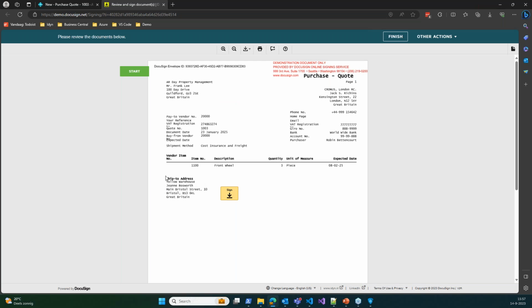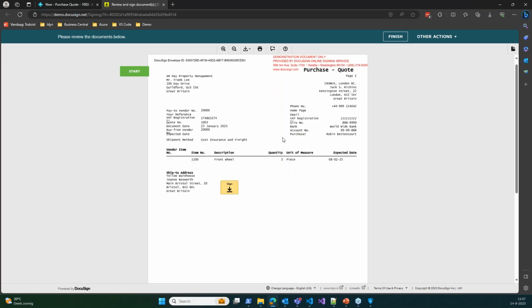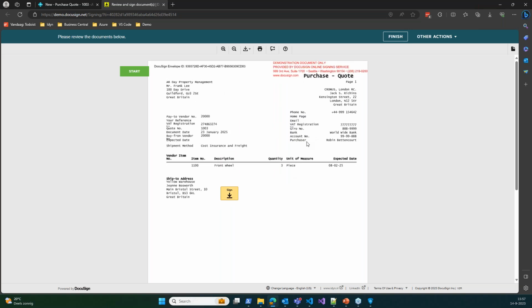I believe based, in this case, on the text shipped to address. You can basically use any string you want on the document as a reference for where to place the fields. However, of course, not every text is a logical place to add it to.